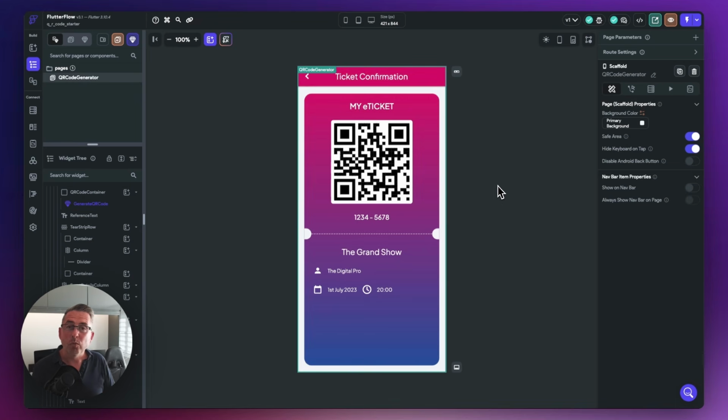So now what we need to do is go back into our custom widget, and we need to start enhancing it, not only hooking the data up so that the QR code will go to the website, but we're also going to want to do some styling as well. And the fantastic thing about this particular package from pub.dev is it allows us to customize the look and feel of this QR code to make it look a little bit more in keeping with our application. So let's head over to the custom code now, and let's start hooking some of these bits up.